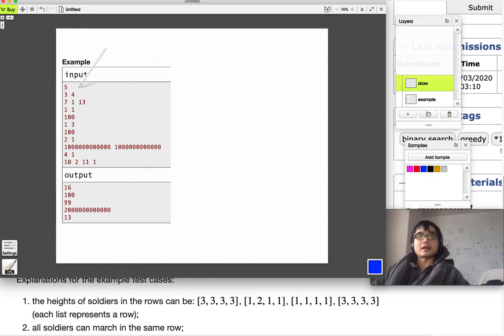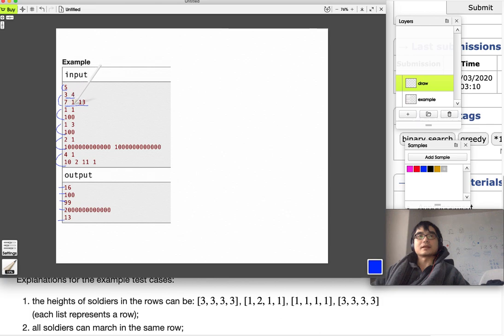We are going to have a number of test cases here. We are going to have 5 test cases, 1, 2, 3, 4, 5, and we are going to have 5 outputs, right? And for each test case, we are going to have 2 numbers. The first one says the number of different heights of people in the following array, right?